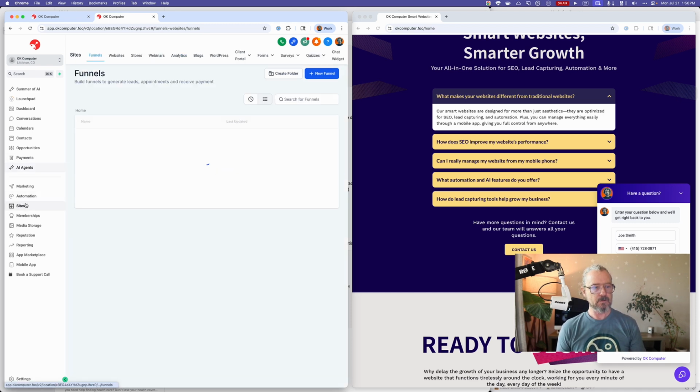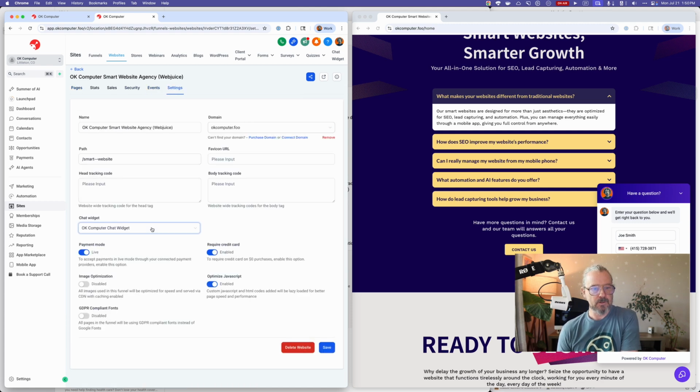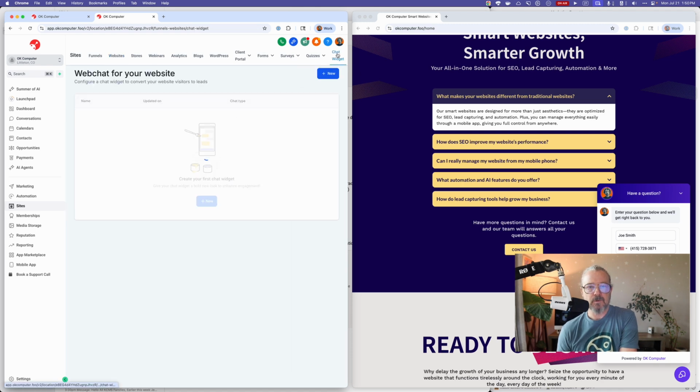Maybe I don't know, because I'm just a little confused here because this is my site settings, and if I go to the chat widget, why is it just this one that's available? OK Computer chat widget.